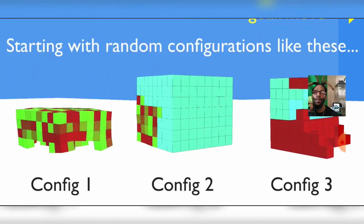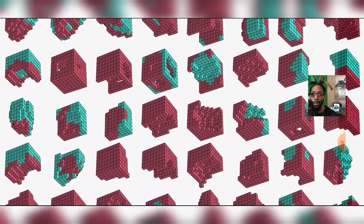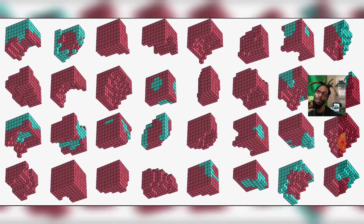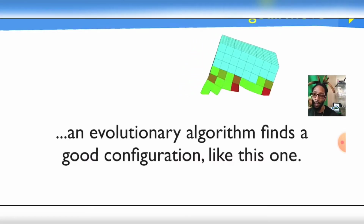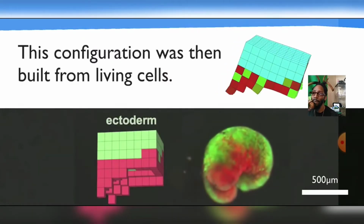Using computer scientists and evolutionary algorithms, a supercomputer would have made millions of iterations of these combinations of skin and muscle cells to figure out which combinations make the best movements. And evolutionary algorithms would have worked much like natural selection to improve upon existing models to figure out what's better, ultimately ending in what would be deemed the most fit versions. And so the researchers then used these computer-made designs to make the real thing.